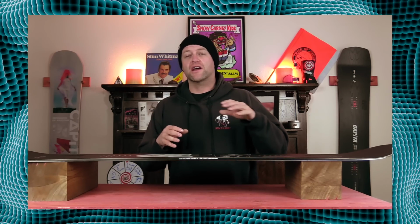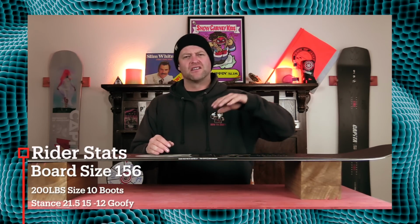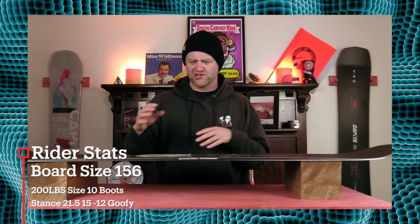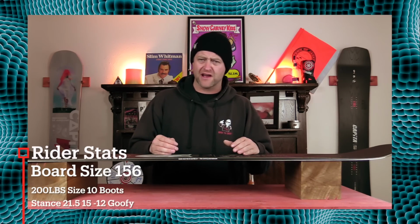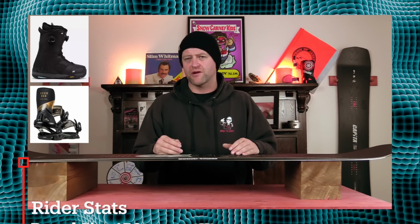I rode this board at Copper Mountain on a day that was high visibility, some clouds, colder temps. You had leftover pow, ice, chop, chunder, perfect, super fast corduroy, and I rode it with my Rome Black Label bindings and my K2 Thraxis boots.